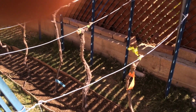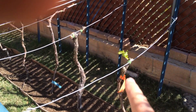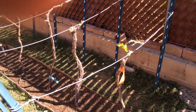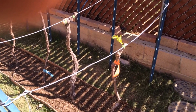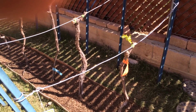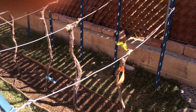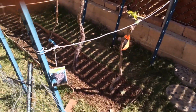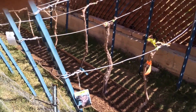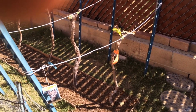So then the following year I will choose some new canes that have come out from this stub, because I'll let more than one grow out. I'll have at least 4, so that I can choose the best 2, and then I will train the next 1-year-old cane along the wire that way, and along the wire this way, and I'll cut off the old, by then, 2-year wood. So again, the difference between spur and cane, they both have cordons, but one has a permanent cordon and one has a new 1-year-old cordon each year.